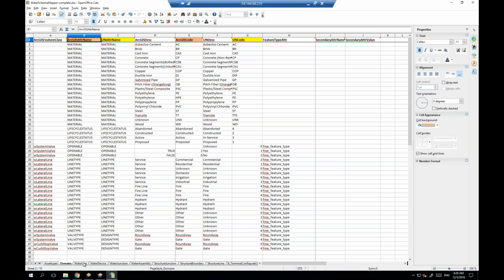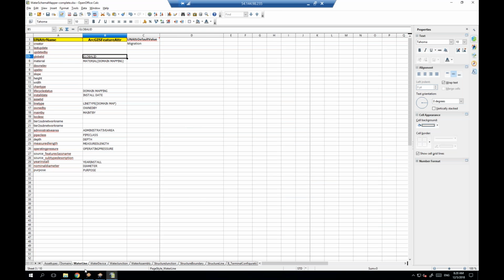So stepping through to the waterline. The waterline, device, junction, assembly, and the structures follow this very same layout. This is where we're doing the attribute name mapping.